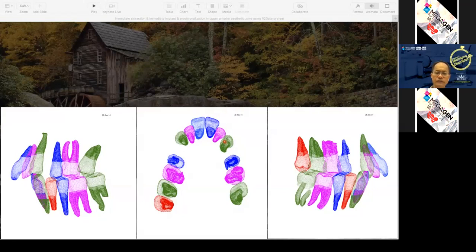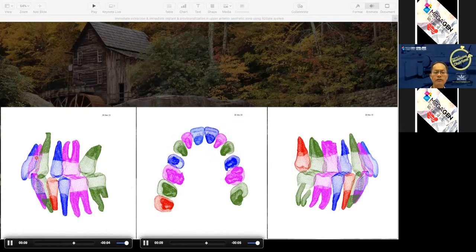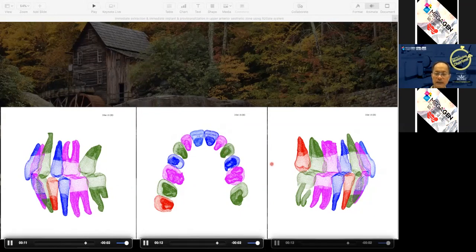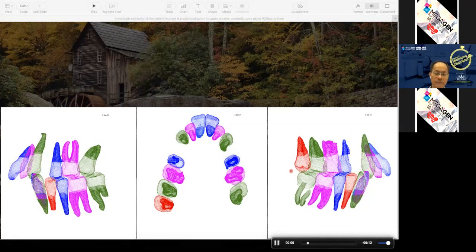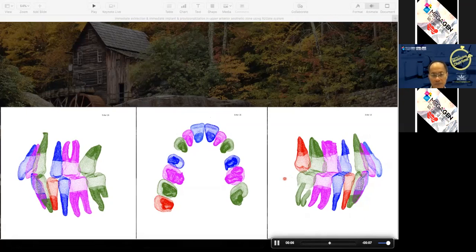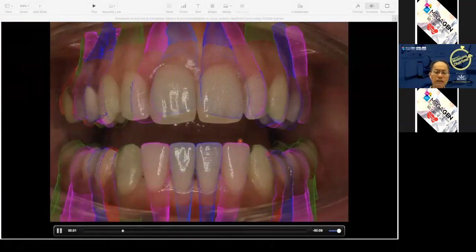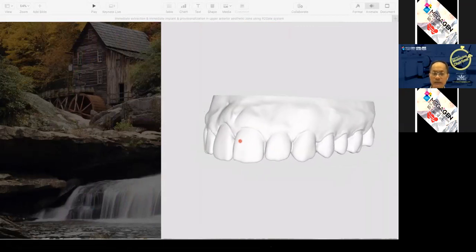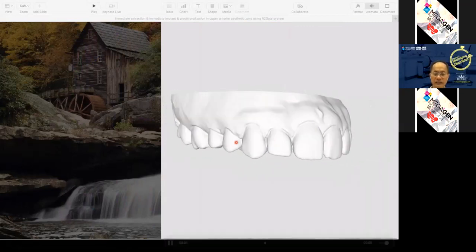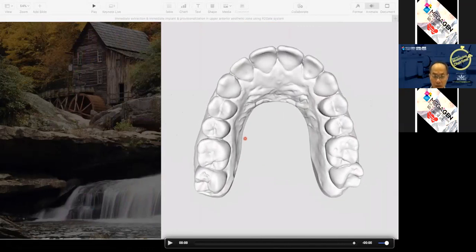I also want to share with you one very exciting future. As an orthodontist, assuming that I were to move the teeth digitally, and at the end of the day, I wish to put the implant, can I, before I start my orthodontic treatment, plan for my implant and also be able to produce the final position? This sounds quite impossible in the beginning, but I can tell you that it is a reality right now for all of us. So as an orthodontist, as well as a dentist and oral surgeon who places implants, I am very excited to share with you this new technology.